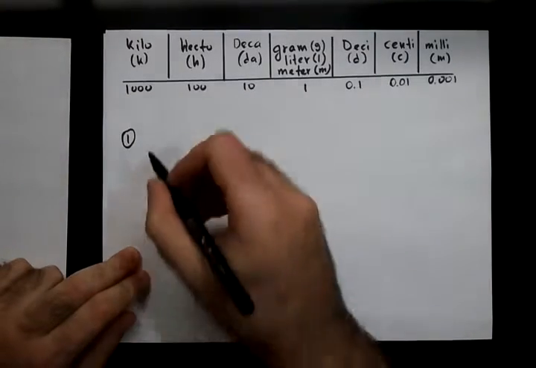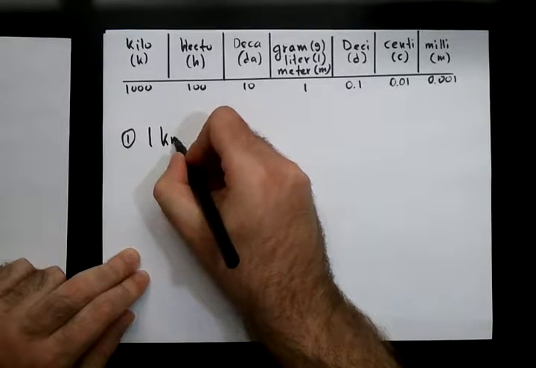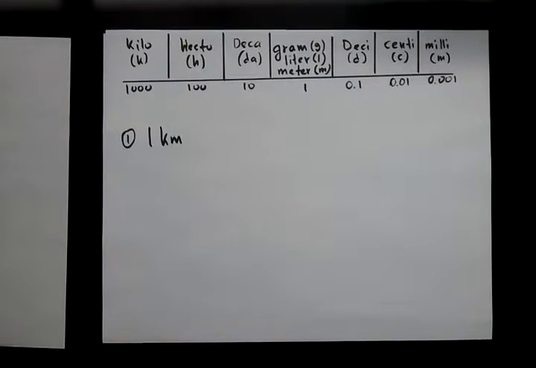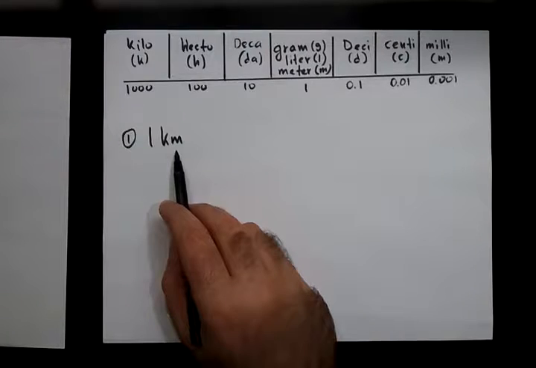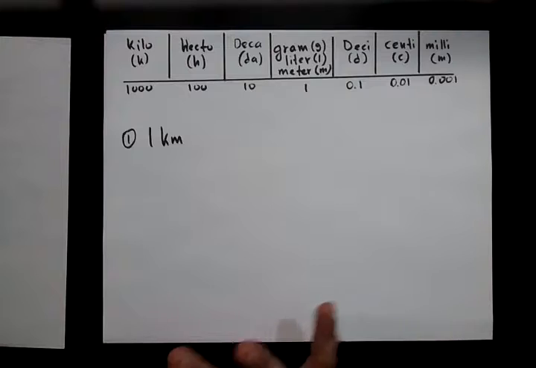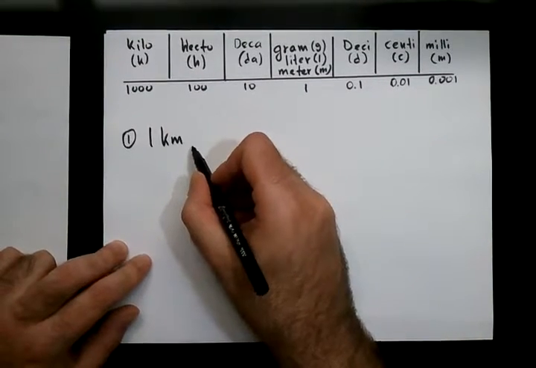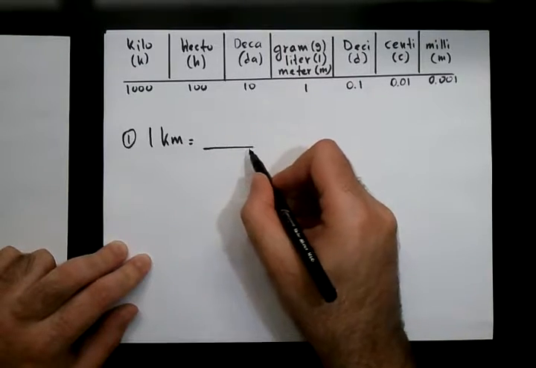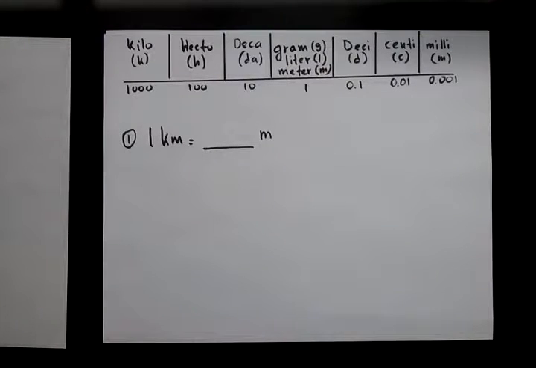Let's say I start out with 1 kilometer, and I'm going to be using the abbreviations as opposed to writing out the word kilometer. The first letter stands for the prefix, the second letter stands for the base unit, and if there is no prefix, that means it's just the base unit without any prefixes. For example, I'm going from 1 kilometer and I want that converted into just simple meters. So I'm going from kilometer to a basic meter without a prefix.